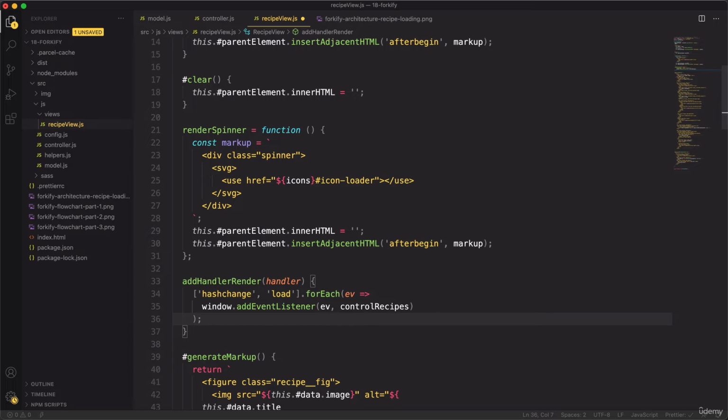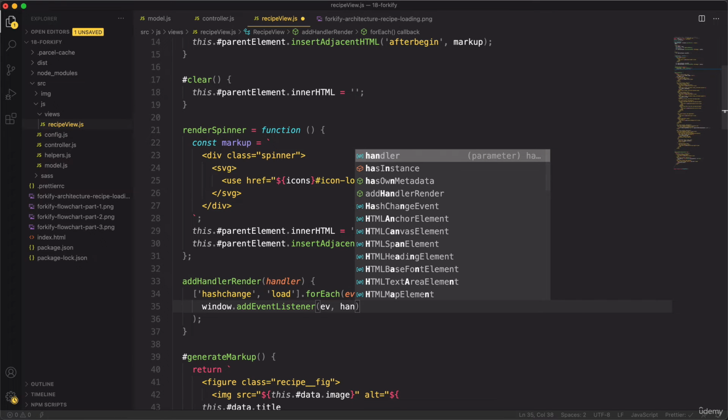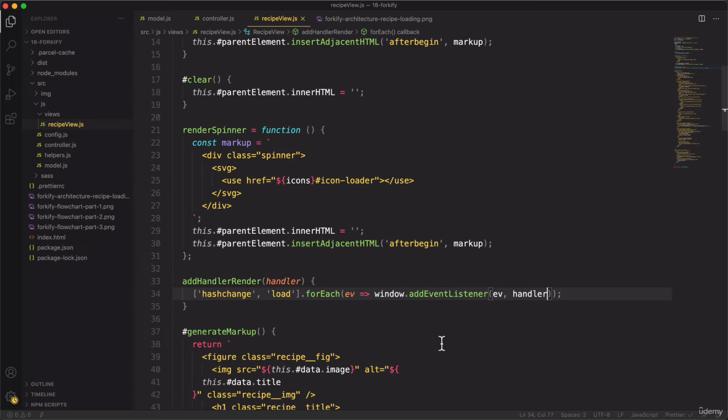And so then we can simply paste that in here. And then here, of course, we don't know about control recipes, but we know about the handler. And so that's actually it for this function. So of course, it is not a private method because it needs to be part of the public API of this object so that we can then call it in the controller, right?